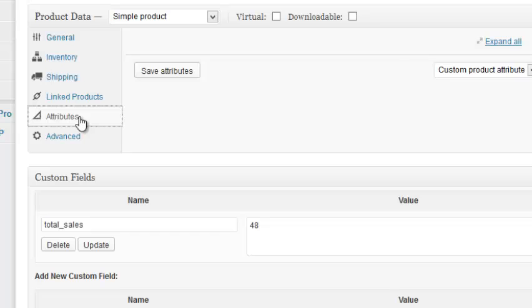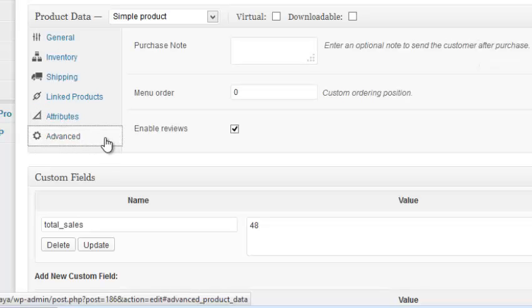Now, attributes, you can give your product various additional attributes, and there's an attributes tab where you can add attributes that the customer could see, for example, additional dimensions and things like that. However, I would say that this attributes tab really comes into play when we have a variable product. I mean, you can use it as a simple product, but the real functionality comes into play when we do a variable product. You'll see that we're going to come here to the attributes tab, and so we'll get to that in a later video.